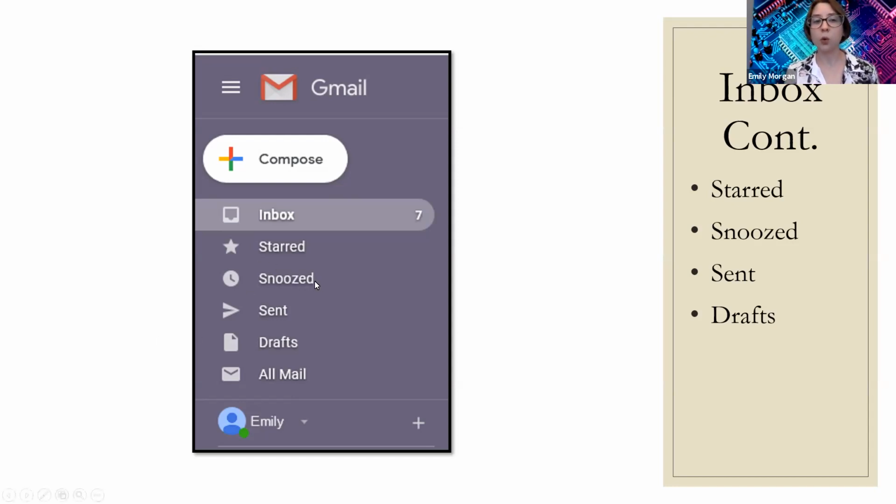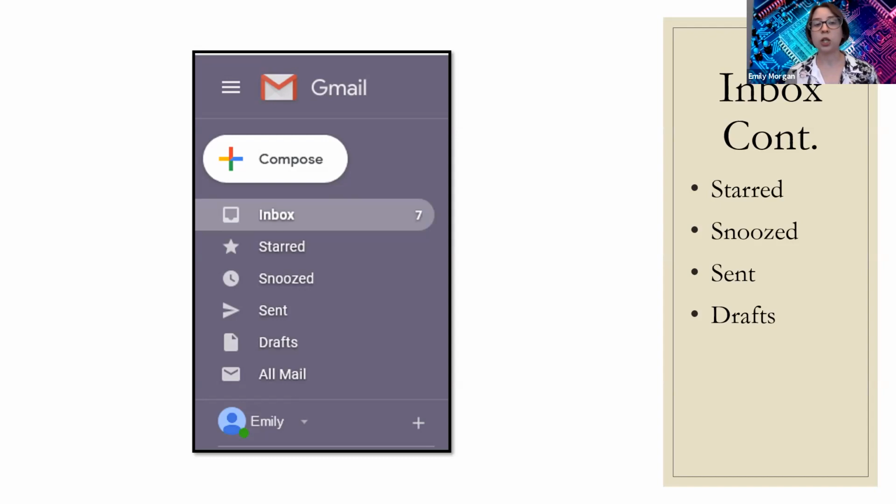So another kind of cool function that Gmail has is snoozing. So you can snooze different emails. So if you find that you need to get back to someone, but you're still waiting for information, or if you just find that you're getting too many emails from a specific person, a specific company, you can snooze them. So you can snooze them for a day, a month, a week, however long. You can set the duration. And again, it's just if you want to get back to someone.